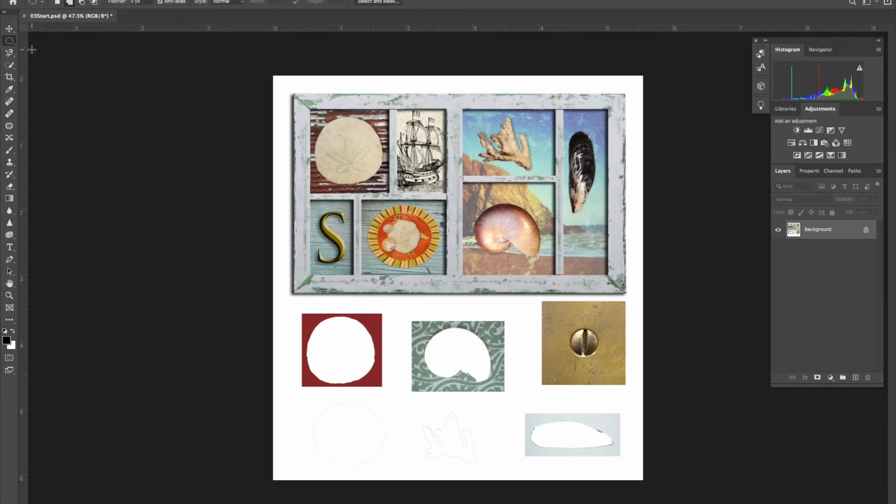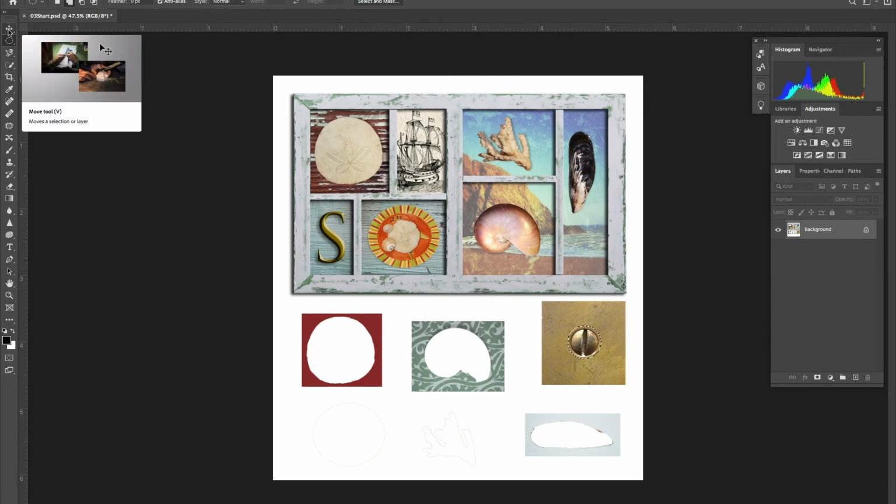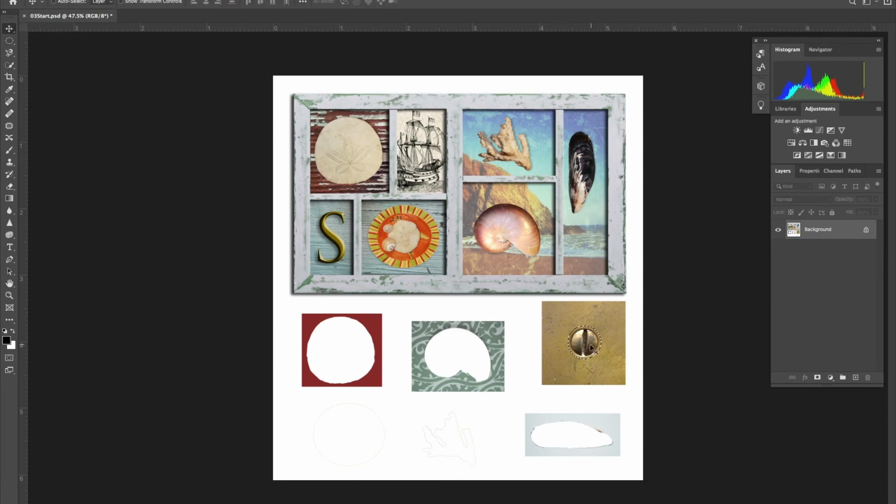Now the screw head's a little bit more problematic because we're going to use the elliptical marquee selection tool. And it's very hard to get a perfect circle unless you hold the Shift Option key down or the Shift Alt key. So what you do with the left mouse button is start the circle in the center of the screw head just a little bit, then hold Shift Option and continue to drag toward the outside, and it will form a circle as you drag. So watch that as I do it. And I'm going to move the selection itself down with the arrow keys so it symmetrically surrounds the screw head.